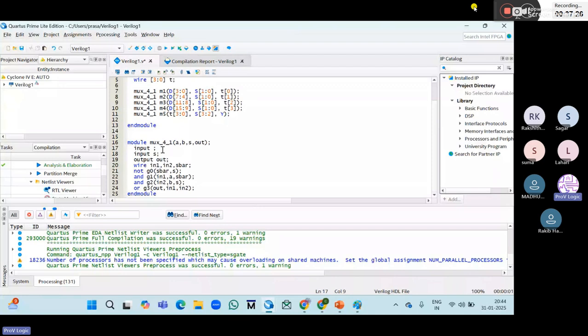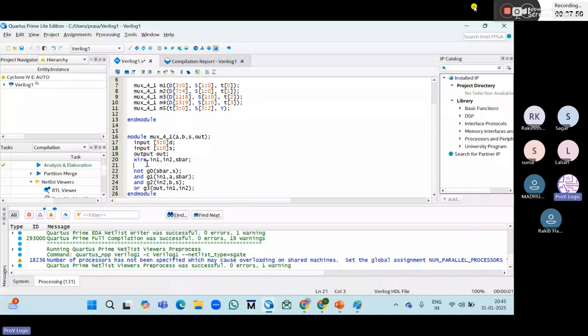Instead of A, B, I'm taking D, 3 down to 0. Input D, and selection lines 1 down to 0, and output is same, and wire in 1 into S bar.